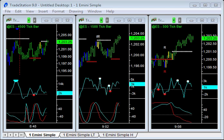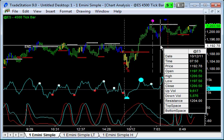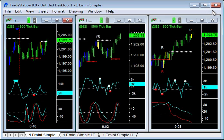Original target's 5.5. The reason for that, I'm going to break above this zone here. All of a sudden up at these highs there's going to be a lot of stops triggered. 4 is resistance here, 3.25 there. So around now we should just hit a whole bunch. No blue professional bars yet. Up at these highs we're at an uptrend on the 500 tip bar chart.